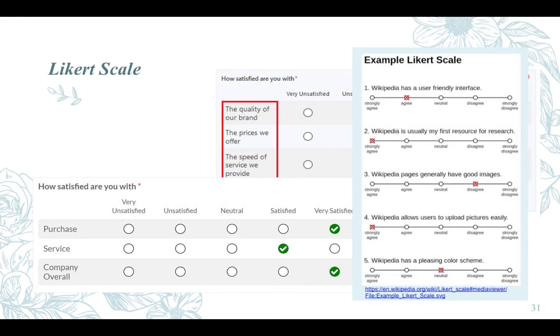Okay, so I want to talk about Likert scale. When you have Likert scale, it often deals with numbers, because you have, on a scale of 1 to 5, for example, 1 as strongly agree and 5 as strongly disagree. So what is your opinion on Wikipedia, for example? This is a very famous scale that people often use in social sciences or even in survey questions.